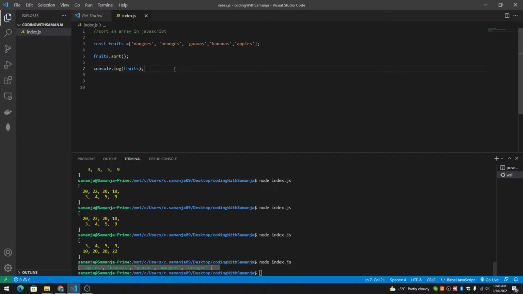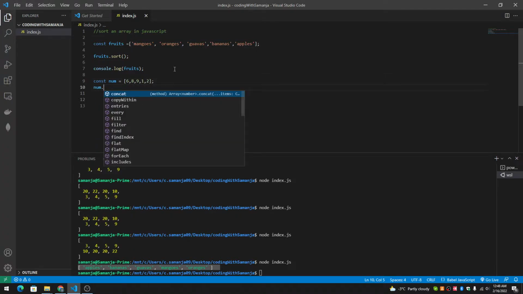Now, what about numbers? Can we sort an array of numbers? Let's see. Oh, wait, let me create an array: 6, 8, 9, 1, 2. Okay.